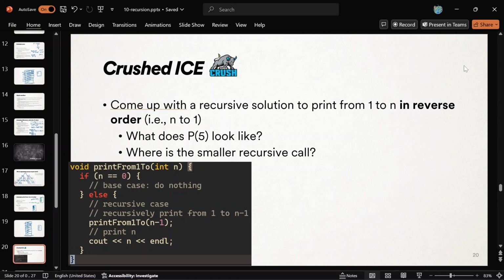And do yell at me if you have questions. So where will you call yourself, and what will you give? What's the smaller answer? How will you use that to build up the bigger answer?